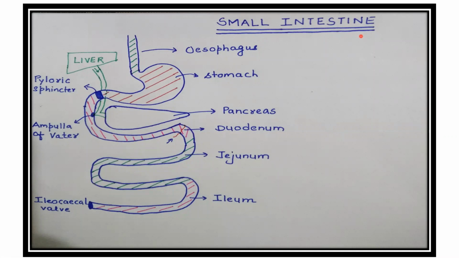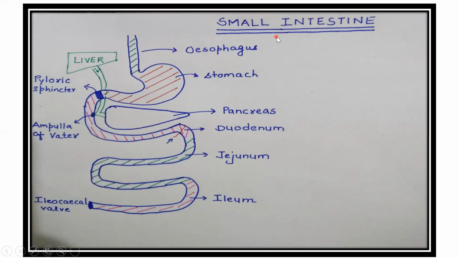The subtopics that will be covered in today's topic include the parts of the small intestine, the gross parts of the small intestine, and the histological aspect of the small intestine in view of its functioning. So basically we're going to talk about the structure and the function of the small intestine from the physiological perspective.